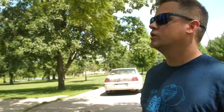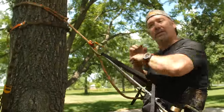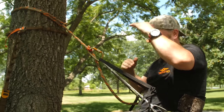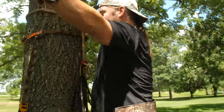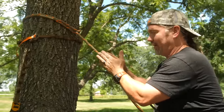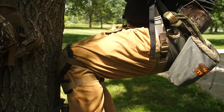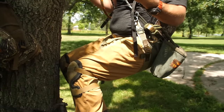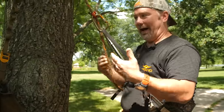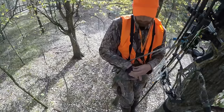Where would you set your tether height if you were starting out? I tell everybody chin to forehead — start in that range, then work your way up and down from there. I wouldn't go higher than your forehead ever. Chin to forehead is a good place to start as you're standing on your platform. Then I try to set my Prusik or Ropeman to the point that where I come down to my knees, I'm just barely above level — because that's the most comfortable position for me. Some people like it higher or lower, but I've learned over the years of being in the tree that this is where I like to be.